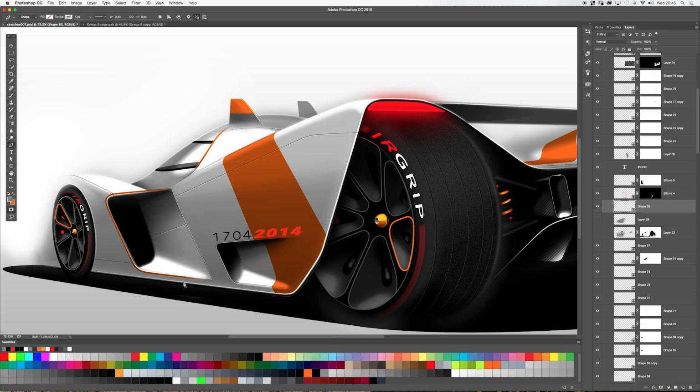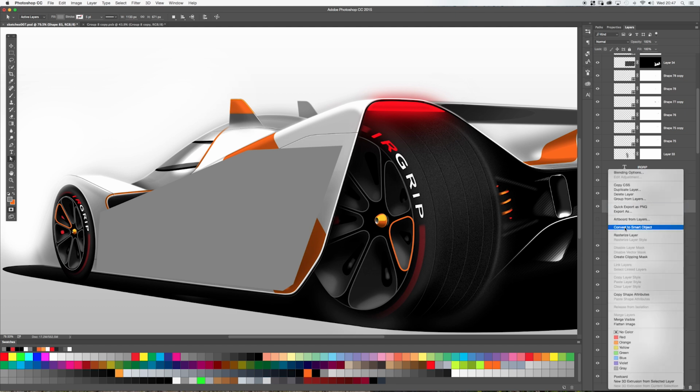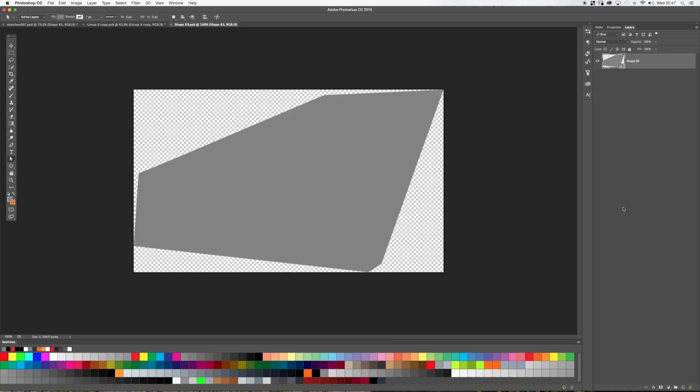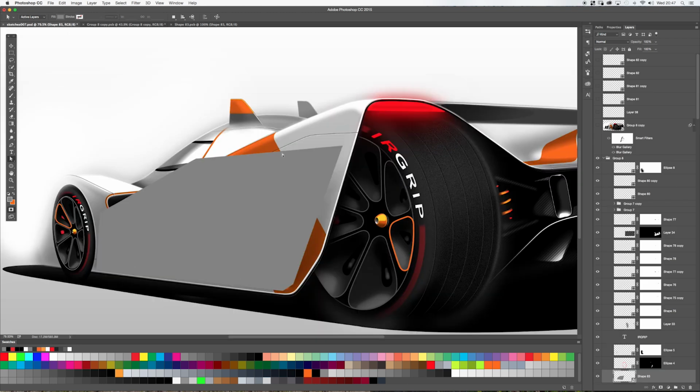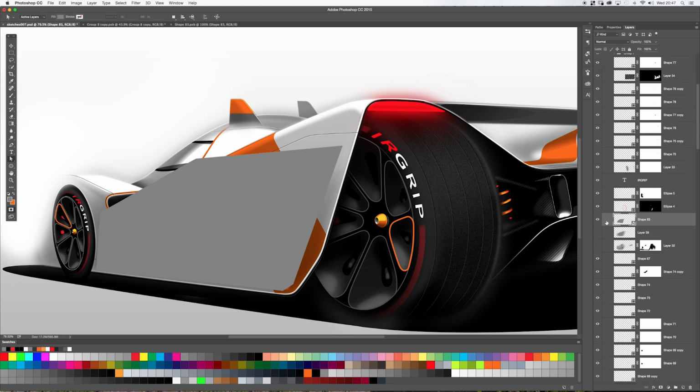If you were to do it with a vector, so just do like that for now, and I'll just fill that with the same grey, and then all I'll do is convert that to a smart object. So you notice the icon changes. That means I can open that file. It opens the vector, so I can edit the vector. Just save, and then go back to your layer, and you'll notice it's moved. So you can always go back and edit it if you want to.